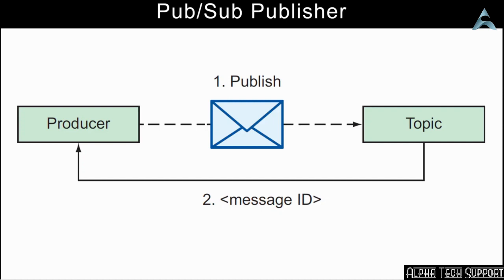If you have used any other messaging system, then you can easily understand Cloud PubSub. In the case of Cloud PubSub, first you need to create a topic and then the publisher publishes the message to that topic. Once this message is received by Cloud PubSub, it will assign a message ID to the message that is unique to this topic and will return this message ID to the publisher.